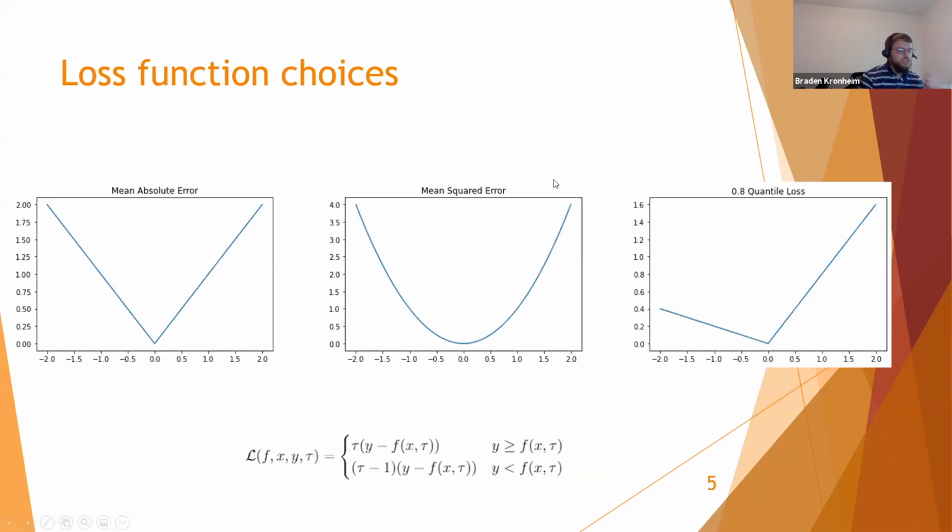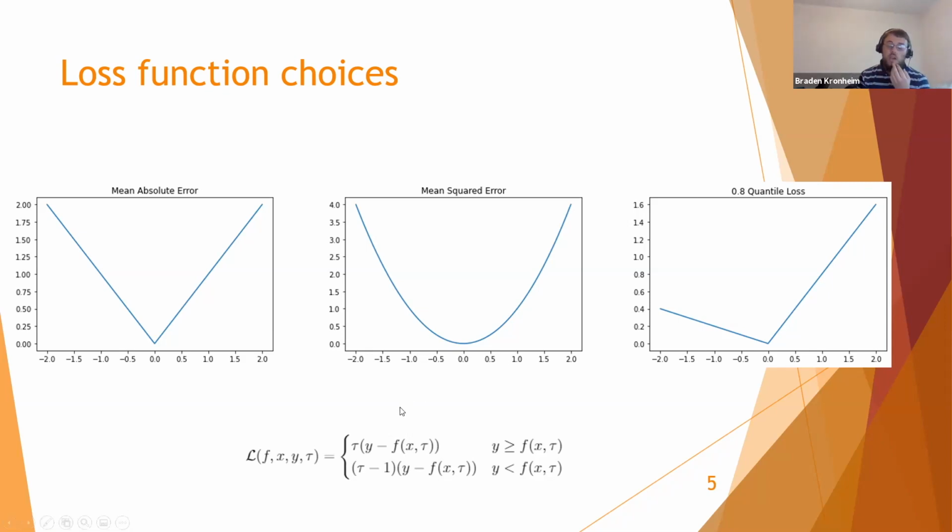So to compare them to the more typical neural networks, the only real difference is in the loss function. For normal neural networks, you'll typically use the mean absolute error or the mean squared error. When you have a distribution of possible results, the mean absolute error will learn the median, and the mean squared error will learn the mean. Whereas the quantile loss function, which you can see down here in the mathematical details, depending on the quantile tau that you input to it, will actually learn the corresponding quantile from the target distribution.